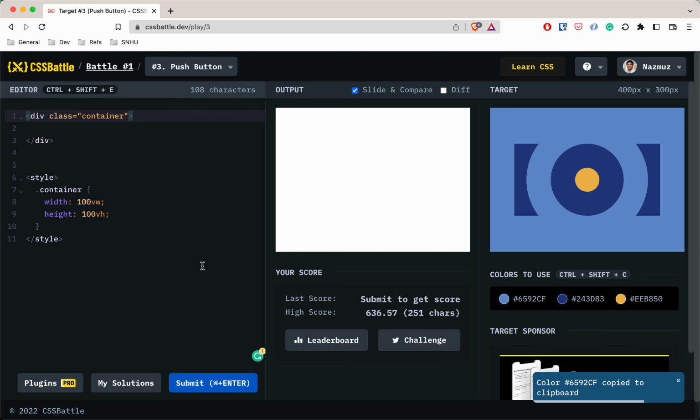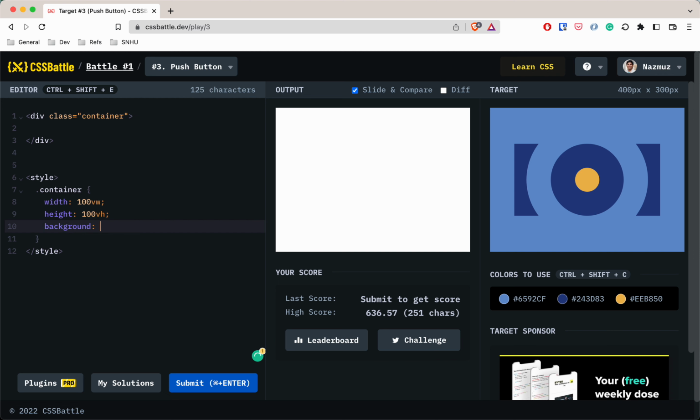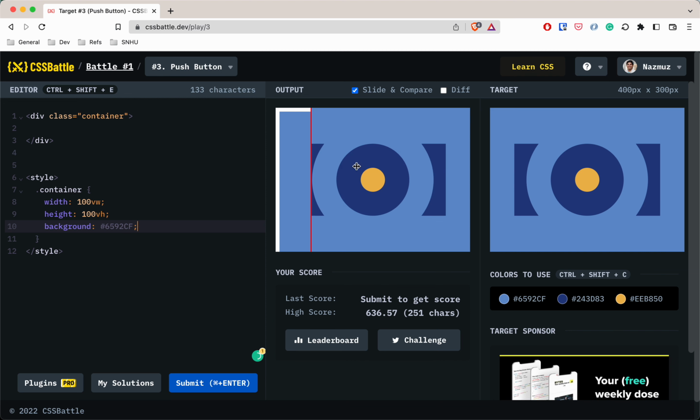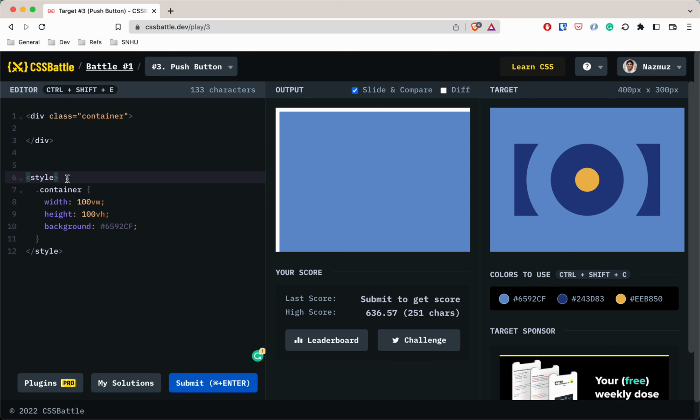And of course, the background color for this container is this. So I'm going to quickly copy it by clicking on it, and I'm going to say a background color of this. Cool. So far so good, except we have some margin styling issues, or I guess padding. I don't really know what's going on here. I think there are some browser default styles being set right now. So what I tend to do generally for these challenges is target every element that we have here.